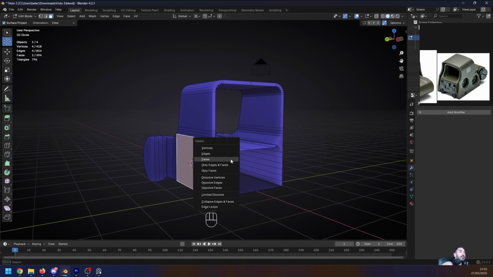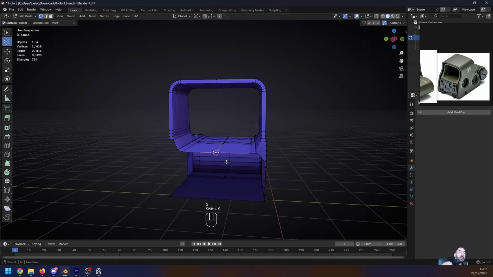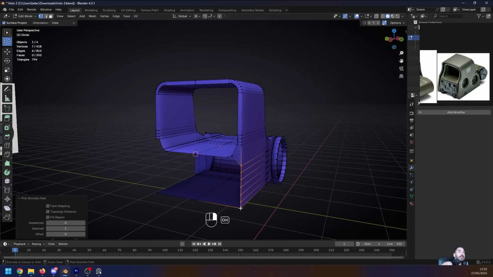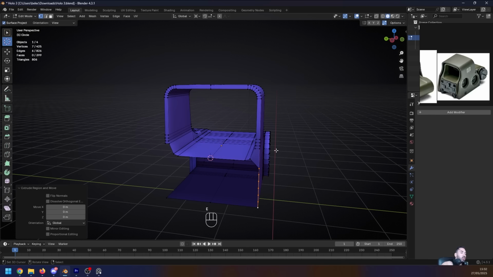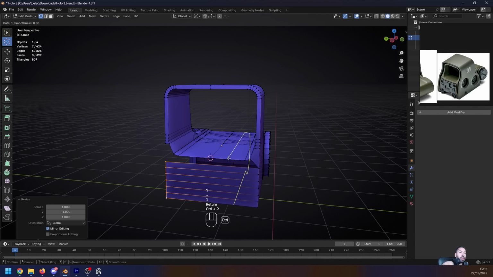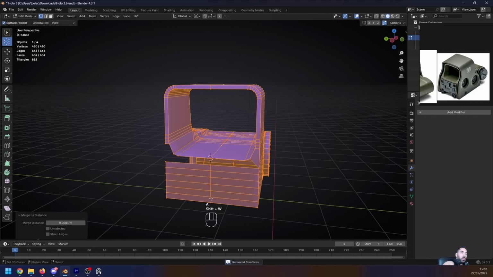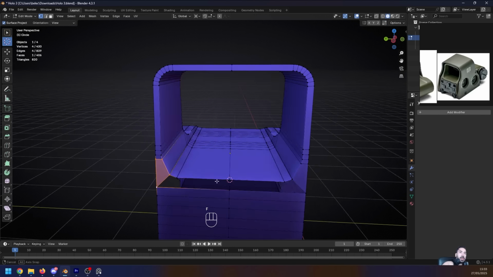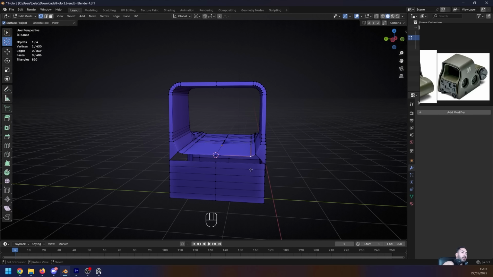So let's get rid of this face over here on the other side. I'm gonna place my cursor in the middle, and then I'm gonna extrude these edges and bring them over to this side. So extrude this, mirror it across the 3D cursor, place a loop cut over here at the bottom, and now I can continue filling this part in here. I can also see that I'm gonna need a couple more loop cuts down here at the bottom, but let's not worry about that yet.